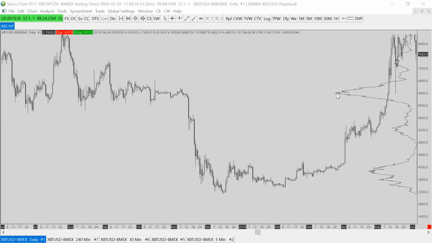I can see where the highest volume price was here. I can see where the high volume area is, and I can see where the low volume nodes are. Tinkering with the settings isn't going to make too much difference to where you have your levels. So don't get too caught up on that. But get rid of the chunky one.